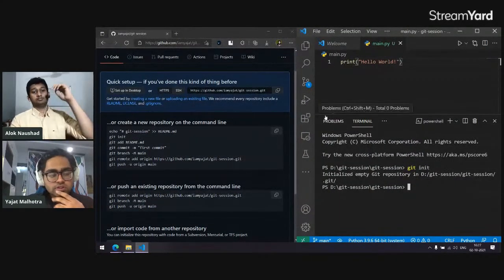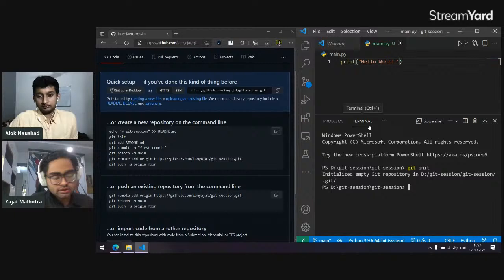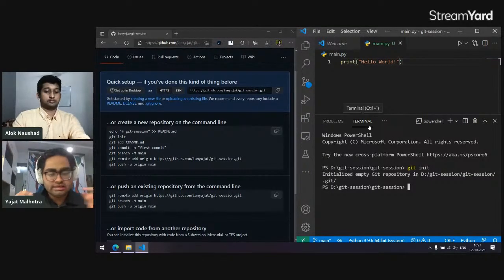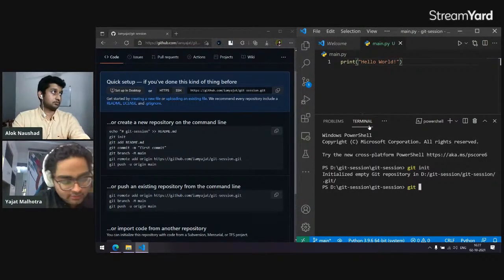Before you guys do anything, the first time you are using Git, you need to run a few commands to create your user on your system.